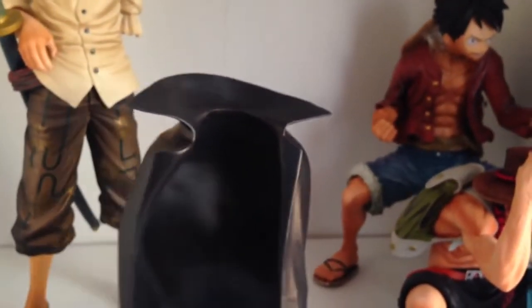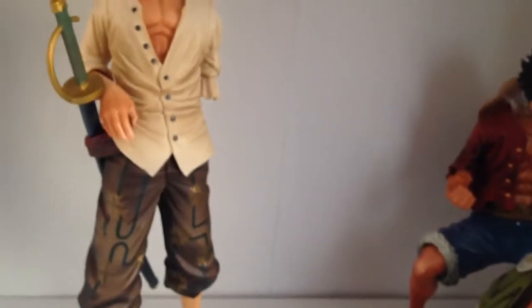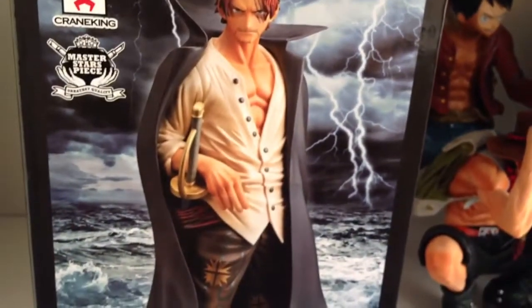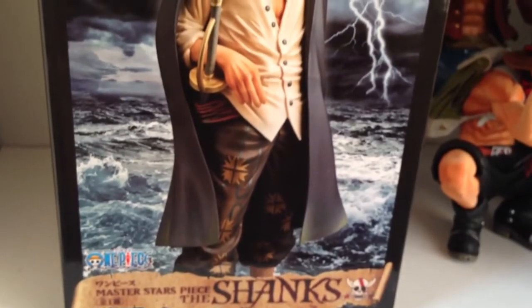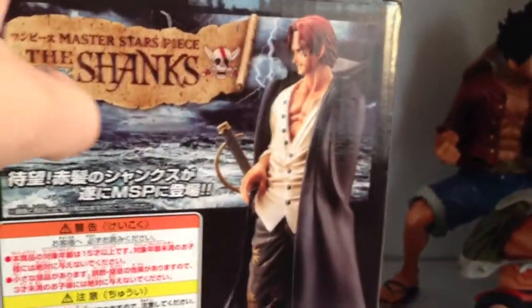So that is the cape that can come with it, and you can just put that on and you can display him with or without the cape, as per the box. So you can see it actually conceals the left arm there. Pretty cool looking box actually with the lightning. But overall, just a really nice figure.